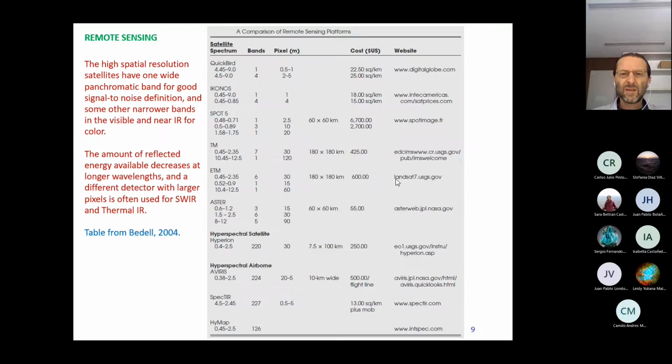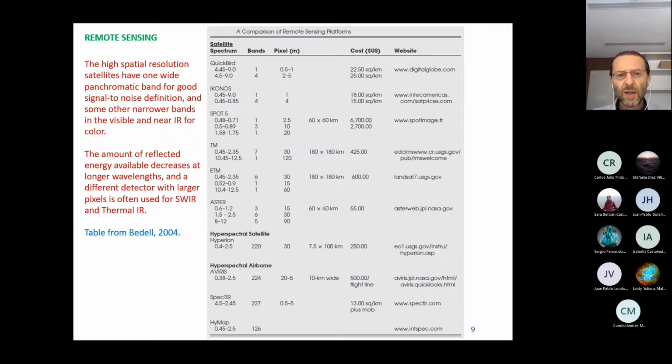Now, this is a table which is a bit dated, as you can see. To me, the year 2000 seems as if we are in the new era, but now I realize that there have been more than 20 years since then, so 2004 is already old. But anyway, these satellites still exist, and it carries the idea.